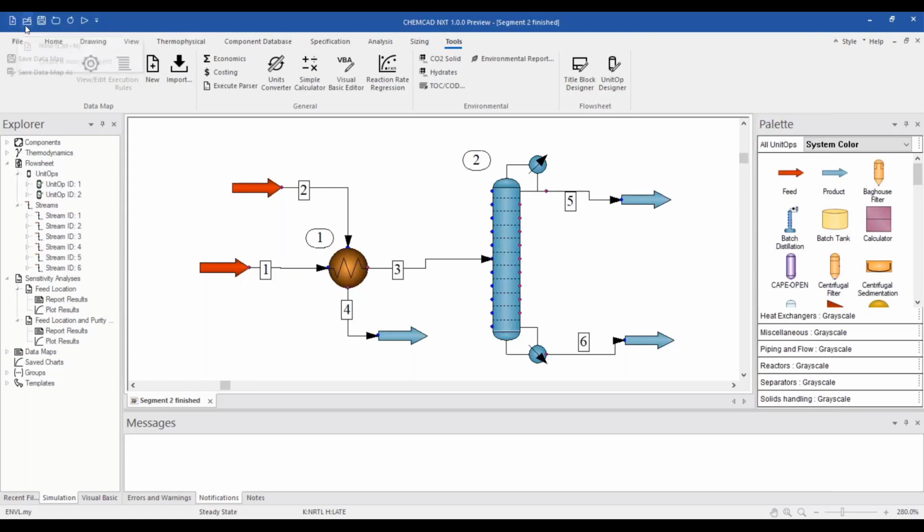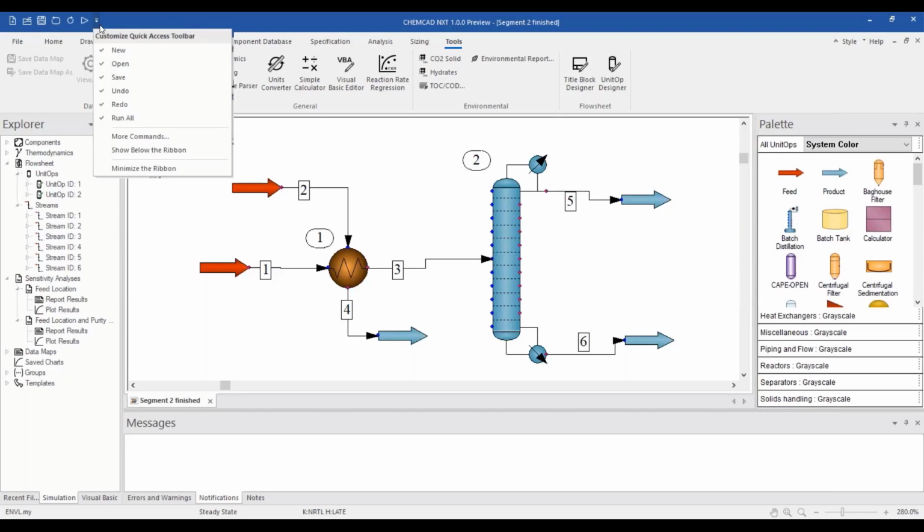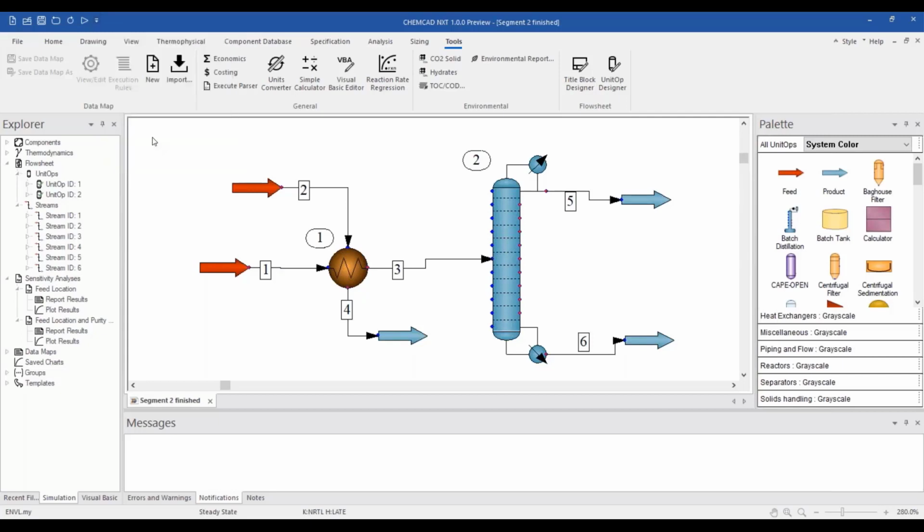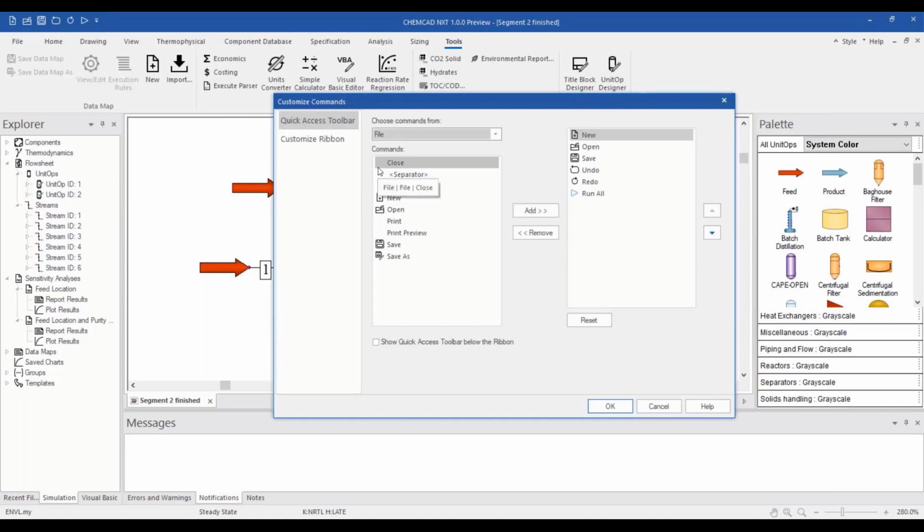It was created with these buttons already displayed: save, new, open, redo, undo, and run all. Clicking the drop arrow allows the user to turn on or off any of these buttons, as well as click more commands and then add any additional functionality as a quick access toolbar button that is just kind of a shortcut button at the top.